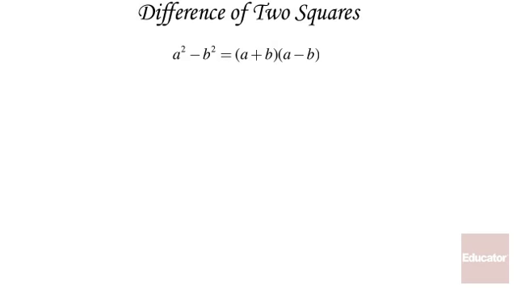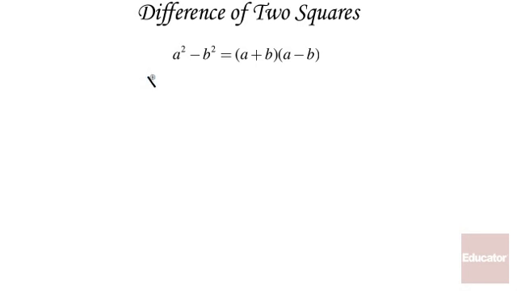So first recall that the difference of two squares, a term such as a squared minus b squared, equals a plus b times a minus b. So we have two squares and the difference between those. Knowing that this pattern exists, we can use that to quickly factor when we see something in the form a squared minus b squared.